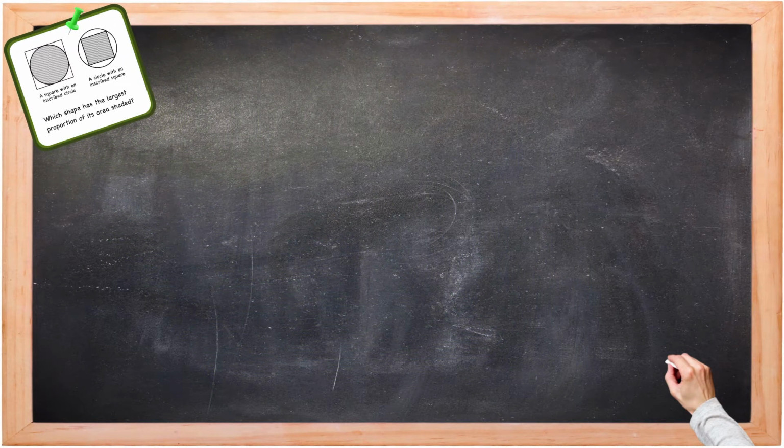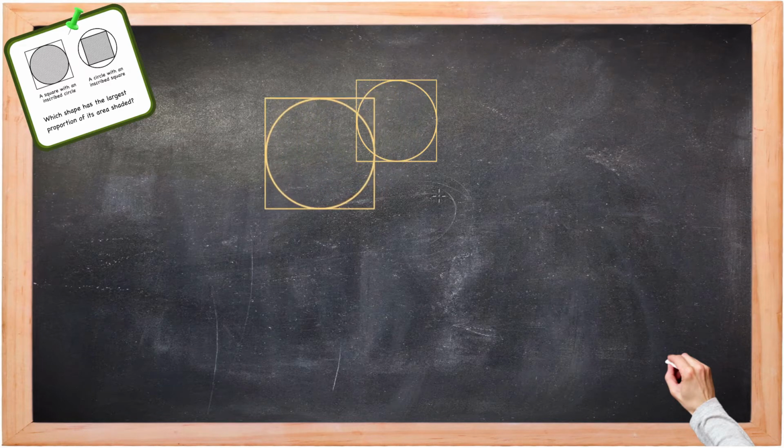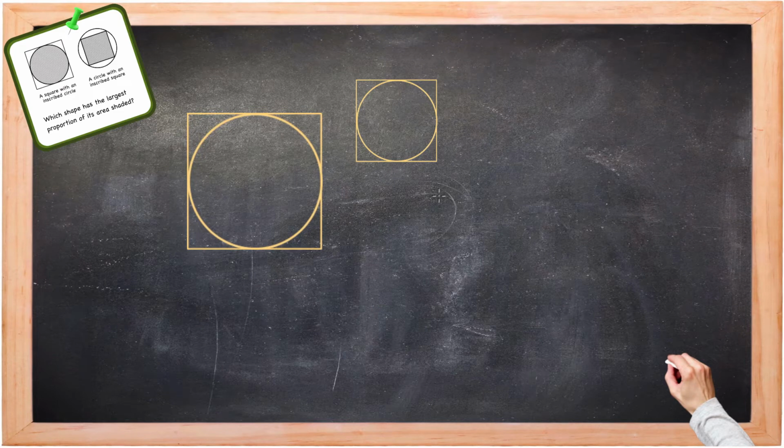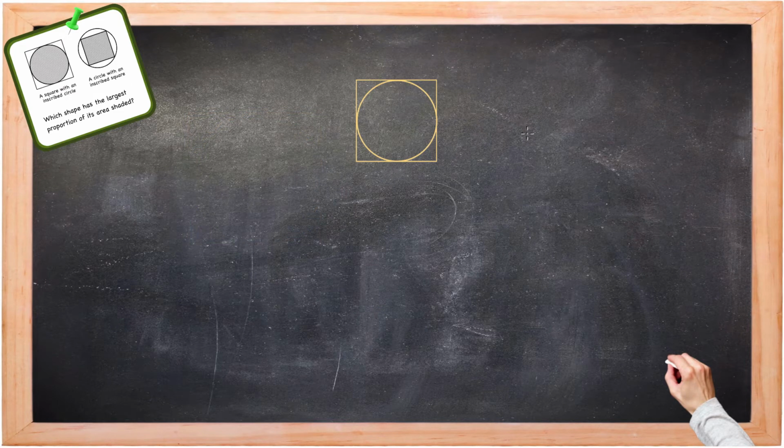So let's have a look at the first diagram. Circle inscribed in a square. Now you might be wondering how on earth I can even begin this, because there are no measurements. However, we're asked for what proportion of the figure is shaded. It doesn't matter what size this diagram is, whether it becomes larger or smaller and so on. That proportion will always remain the same. So we're at liberty to choose whatever unit we want.